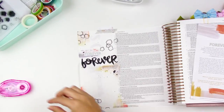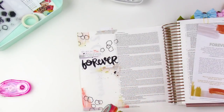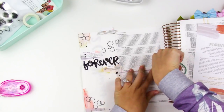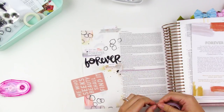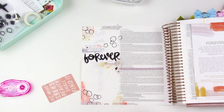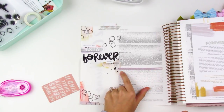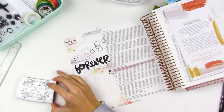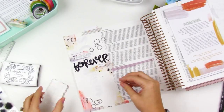I did go ahead and journal that in the space down there. You can see I went back and added some watercolor splashes to this page — watercolor ink splashes always pull things together for me. With that big, bold, thick title, I felt like it needed to be kind of messy, so I added that in. Now I'm taking the highlighter washi from Illustrated Faith and highlighting the verse. I'm struggling a little bit comparing the CSB translation to the one on the devotional card, because the way the verses are marked in this Bible is kind of difficult. But it made me really pay more attention to the verses we were working on.